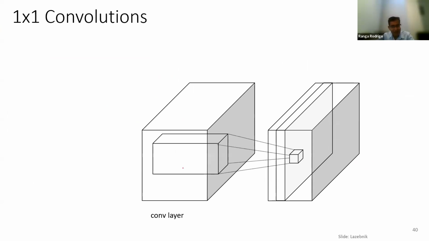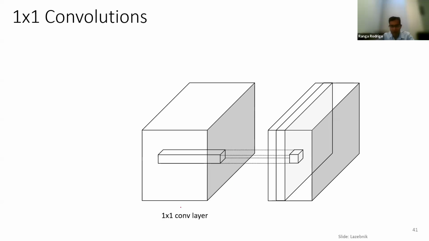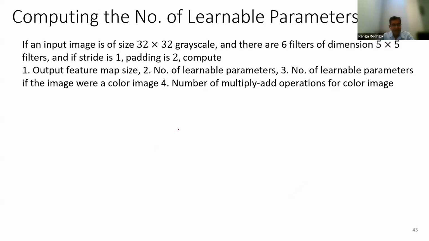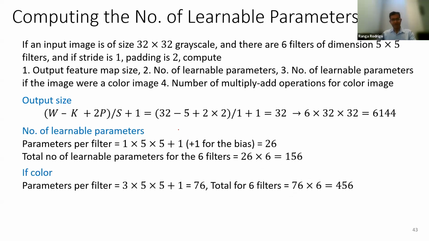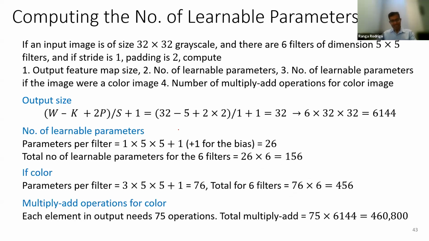And then we looked at 1 by 1 convolution. For example, this is a 5 by 5 convolution. And then you can just have 1 by 1 convolutions also. But remember that the depth, the number of channels, is applicable here. Then we did this little example where we computed the number of learnable parameters. That's where we stopped. And then, of course, we did a lesson on epipolar geometry and so on.